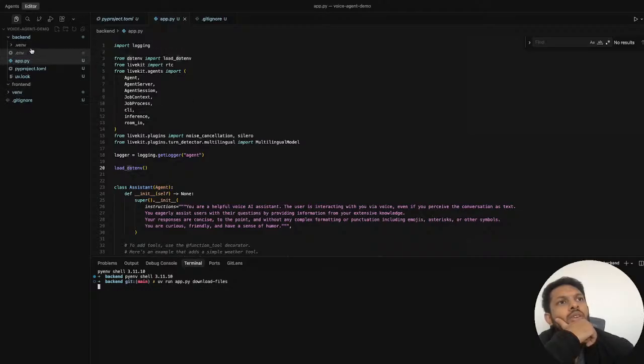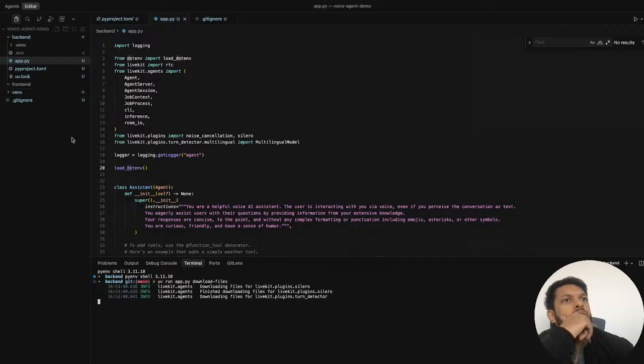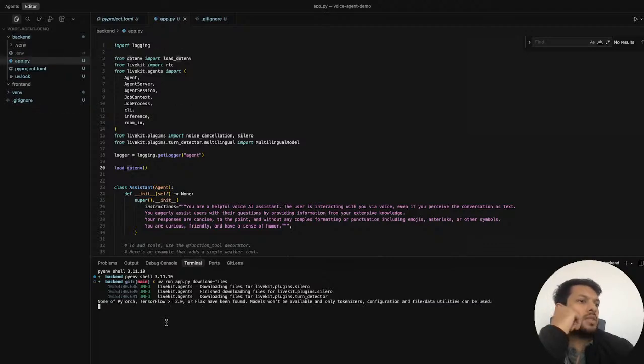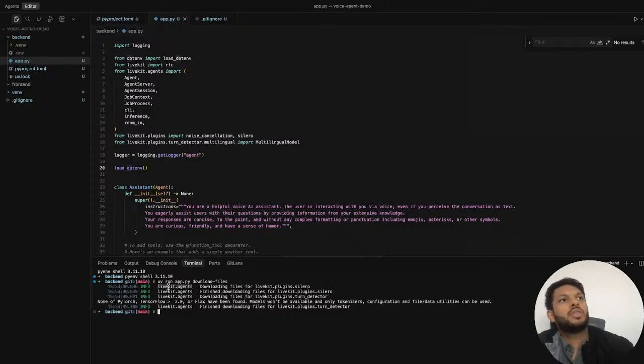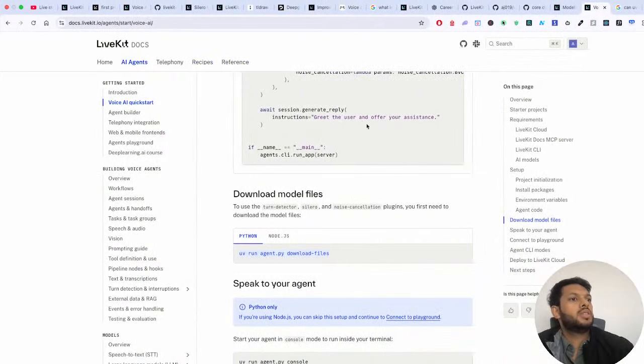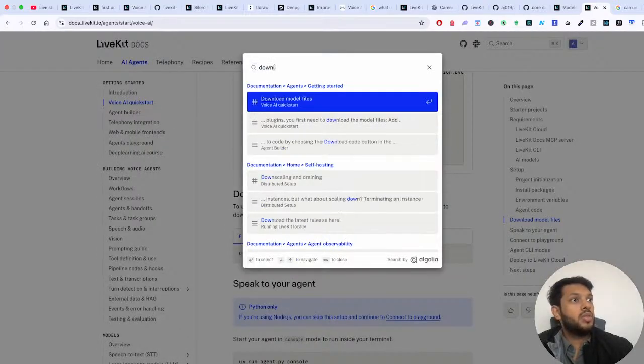There would be a confusion between .env and the virtual environment we created. So when we create a project using UV, it automatically takes care of creating a virtual environment. I think livekit.agents already has this configured. So let me search. Can I get more information about download files?